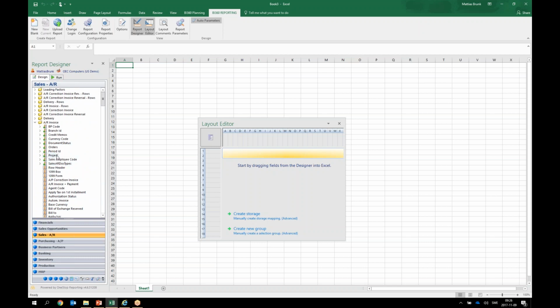As I said, we do also have links. So for instance, my accounts receivable invoice has an attribute for business partner.